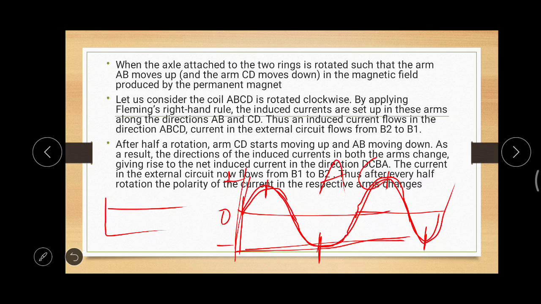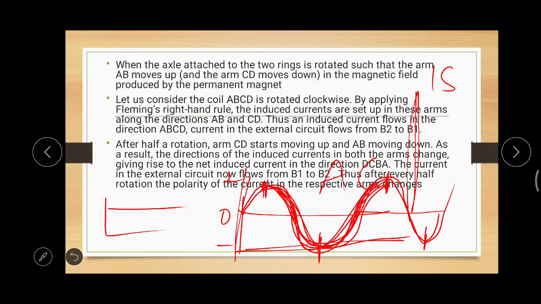Now you should know two or three terms. What is frequency? Frequency is the number of waves. If you consider this as a wave, how many waves or portions of this type are passing through one particular point in 1 second, that you have to measure. That is the frequency. So the number of complete waves passing through one particular point in 1 second is known as the frequency.